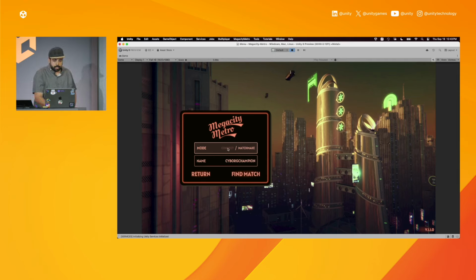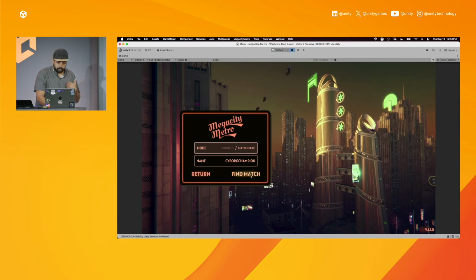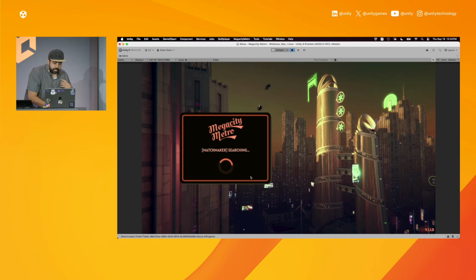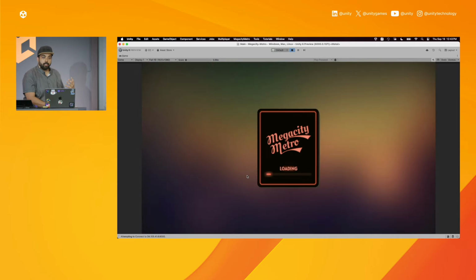When you play Megacity Metro, you have two options. You can connect directly to a particular IP, but we already saw that kind of behavior. It's similar to what you saw with the two cubes connecting either locally or to a particular IP. But I'm going to go ahead and use the services. I'm going to choose matchmaker, so I'm going to hit find match. And now the matchmaker service is waking up and telling the servers, yo, people want to play. Wake up, servers. Give me some resources.